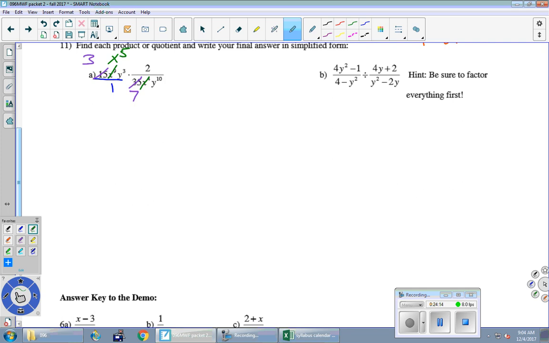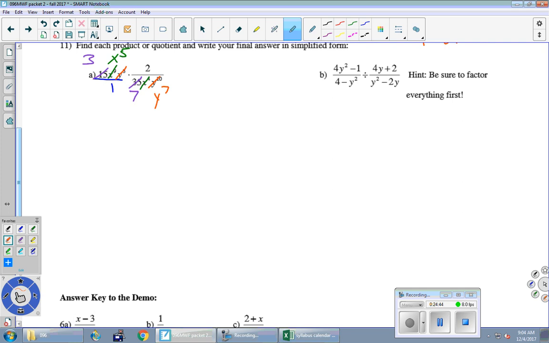Okay, same game with the y's. I've got y to the 3rd and I've got y to the 10th. I'm still going to subtract, but I'm not going to subtract in the top minus bottom order. I'm going to subtract in the big minus small order. So how many y's are left over when I reduce? 7, and where are they? They're on the bottom, right? That was our shortcut. So we subtract and then put them wherever there were more. That's where they will still be when you cancel.